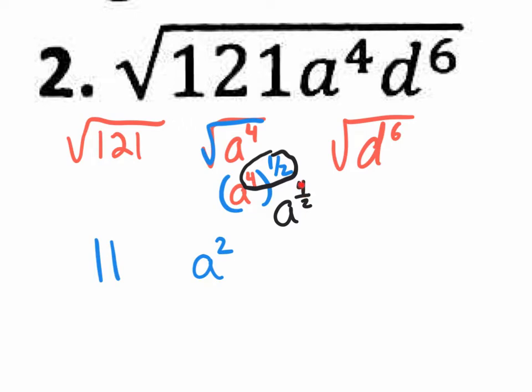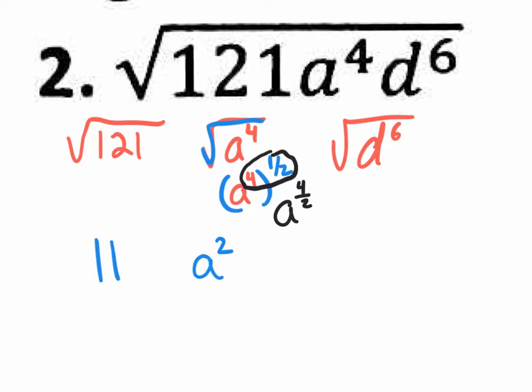And again, that simply means 4 divided by 2, which is why we get a squared as the final answer. Do you need to show this work? No, you don't. As long as you understand that a square root is kind of like dividing the inside power by 2. A cube root would be kind of like dividing the inside power by 3. A 4th root would kind of be like dividing this inside power by 4. So keep that in mind.